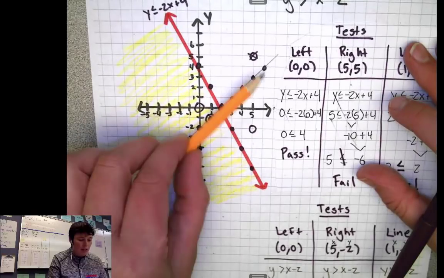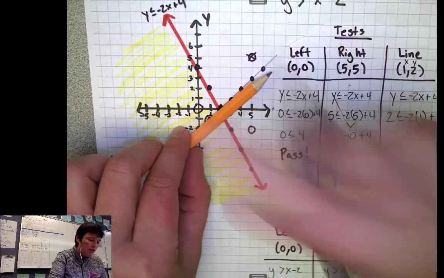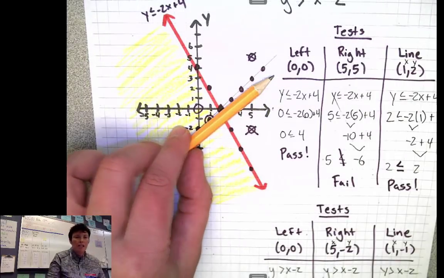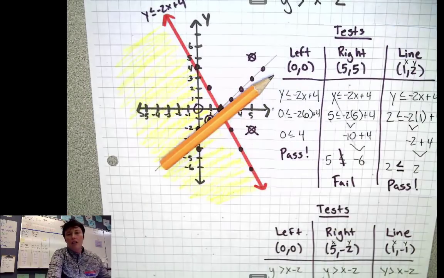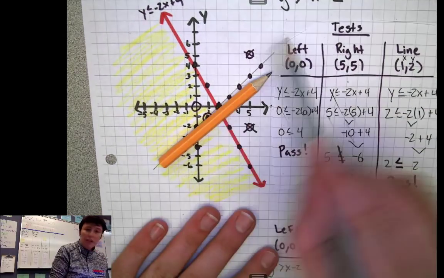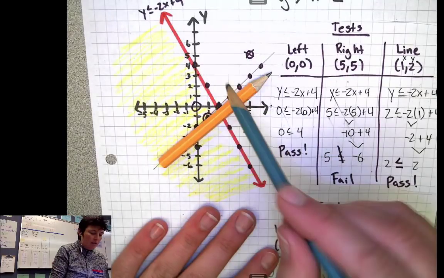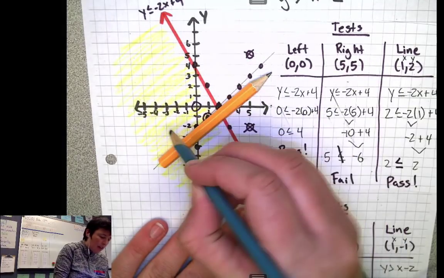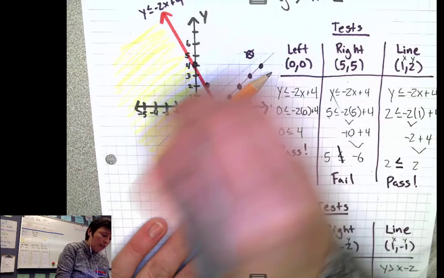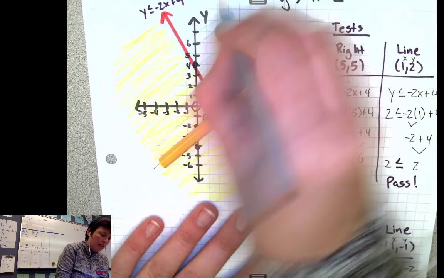So now go back up to our line here. Remember, we're looking at this line where the pencil is. 0, 0 passed, and 5, -2 failed. I'll cross it out. So I'm going to grab a second colored pencil, different color this time, and now I'm going to be coloring everything that's on the side of 0, 0, on this left side where it passed. So I'm kind of going like this direction, all the way up and down, ignoring the background completely.